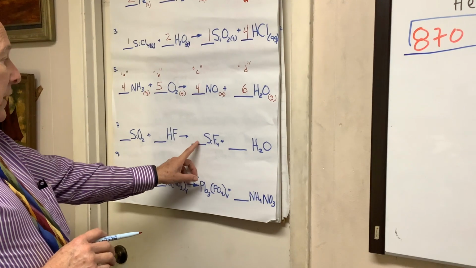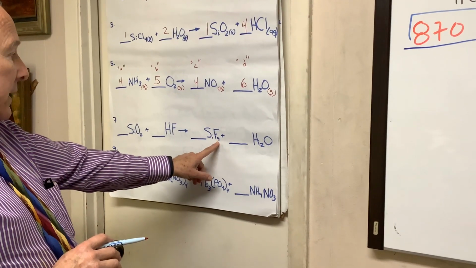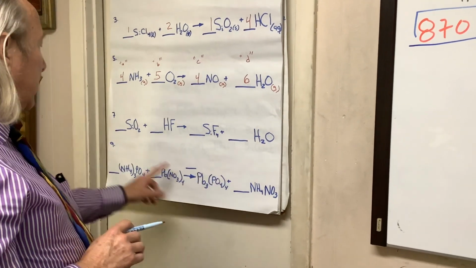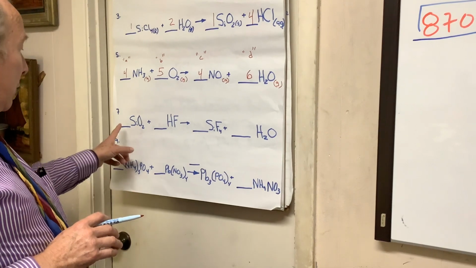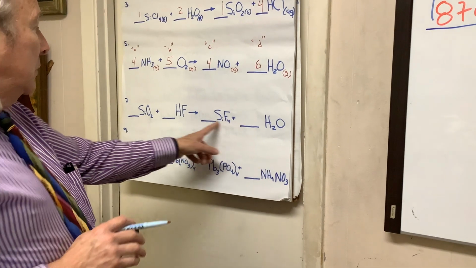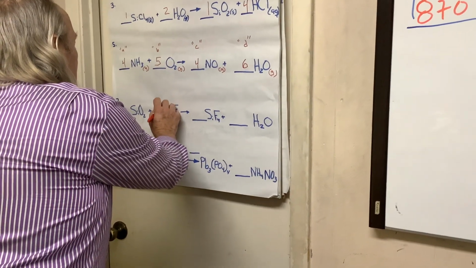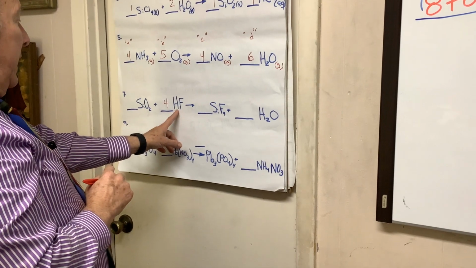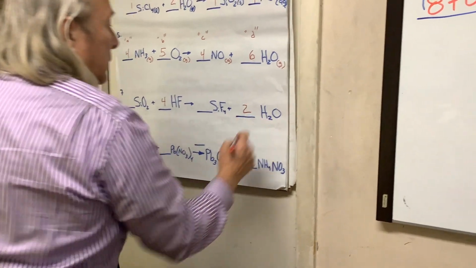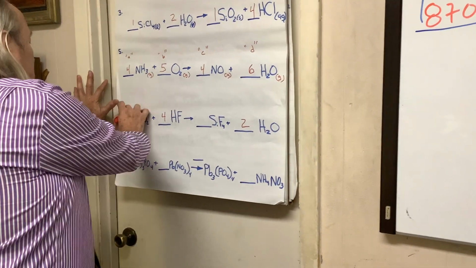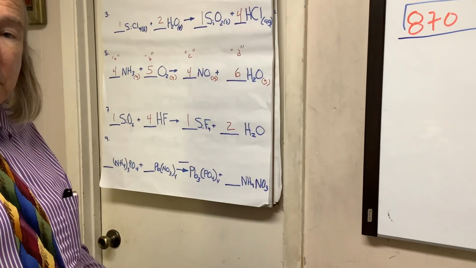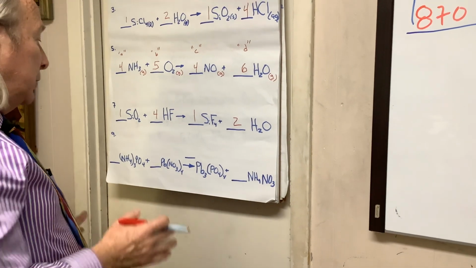And then it gives silicon fluoride, silicon tetrafluoride, and water. So when I do this, I have 1 silicon here, 1 silicon here, 4 fluorines. So let me try a 4 here. And that would give me 4 H's. So that would mean I could make 2 waters. I need 2 oxygens. I have 2 oxygens. And there's 1, 4, 1, 2. Those are your coefficients. Last one was a really hard one.